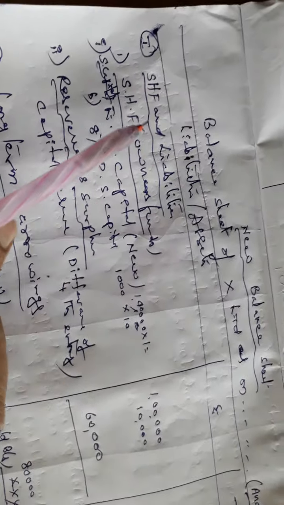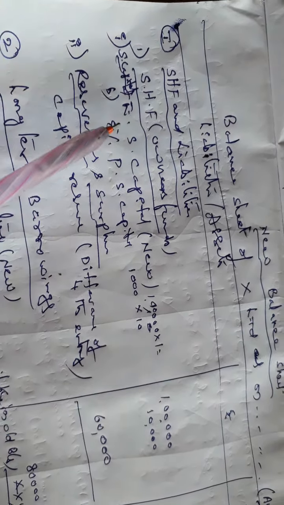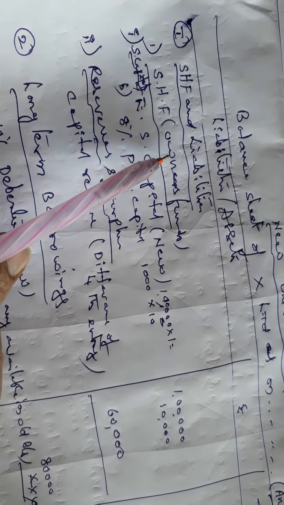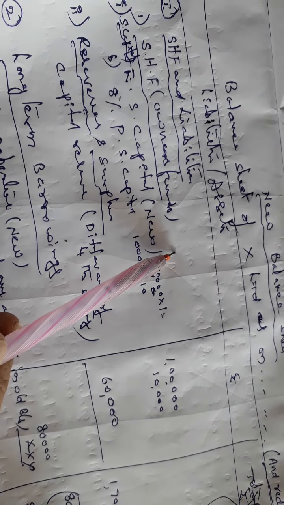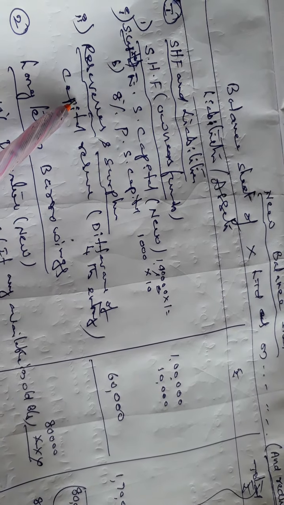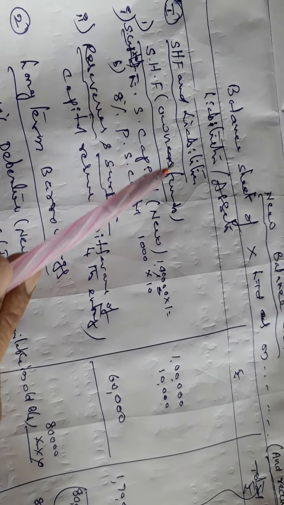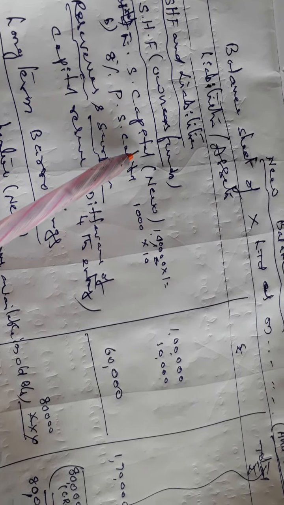Right now I am showing the shareholders' funds and liabilities. This is nothing but the liability side. Under that, the first one is shareholder funds, another name for owners' funds or owners' equity. In that there are two parts: first is share capital, plus reserves and surplus. Both are part of shareholder funds. Now I am taking share capital first. In the share capital, the first topic is equity share capital.